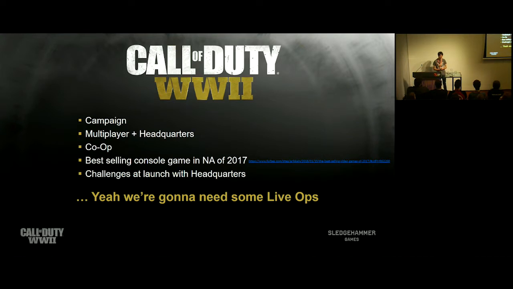For the first time ever, it also shipped with a social space called Headquarters, where 48 players could run around and talk to each other, or play versus each other in the 1v1 pit. It also shipped with a co-op mode being Nazi zombies, because what's better than shooting Nazis? Shooting Nazi zombies. Bit of a career highlight, it was the best-selling console game in North America of 2017, which meant we had lots of players, which is really cool.